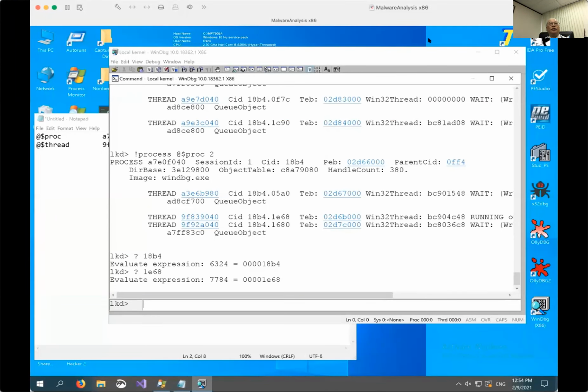Now we are going to do the demonstration on the EPROCESS structure. DT is the command called display type. If you want to create a log to capture all the commands typed and the output generated in your WinDbg session, you can use a command called .logopen and then provide the full path of your log.